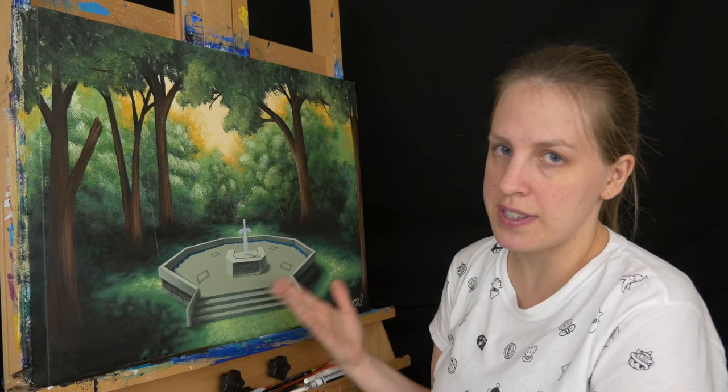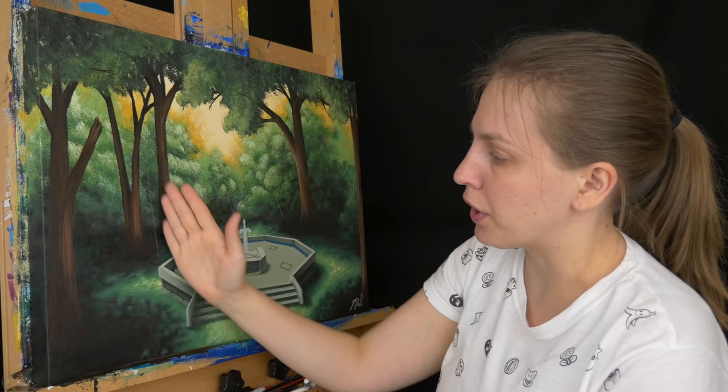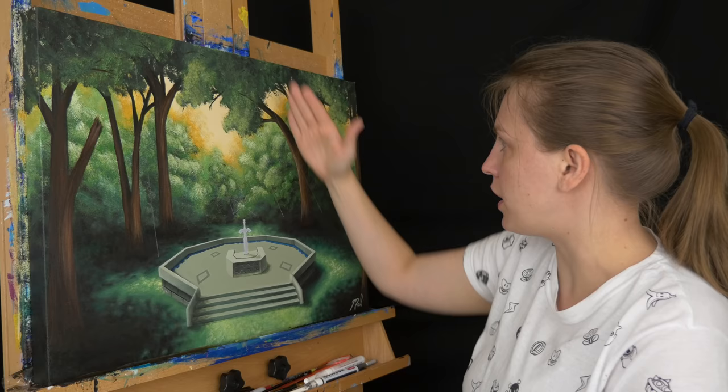I want to bring in some of these big light cones for the sun coming through these trees. Now I've drawn them in with a ruler, and I aimed one at this bright spot here, one at the sword itself, one over here, and then one more towards this spot here, just to make those look like they're illuminated.